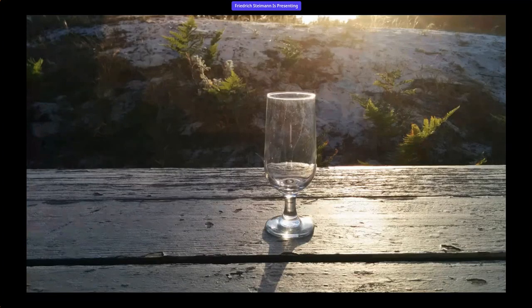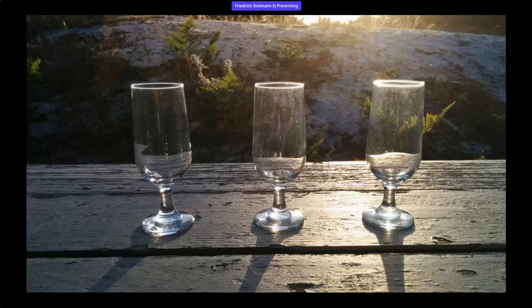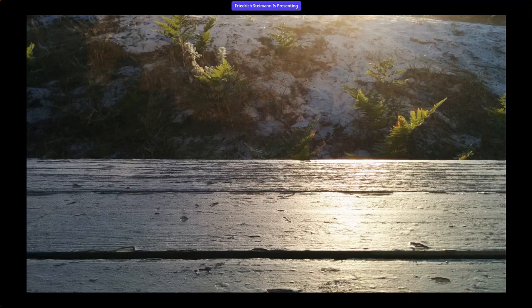Okay, so what you see here, I already spoiled that. You see a singular. And on this picture, you see a plural, 3 glasses. And this is what this talk is going to be about. And on this slide, you should see nothing in a way. At least you don't see any glasses. And it's the question whether this is a singular or a plural. I would put it in the plural category.